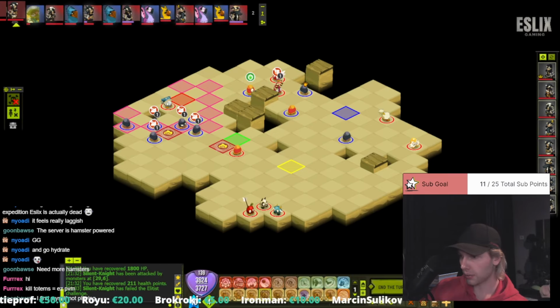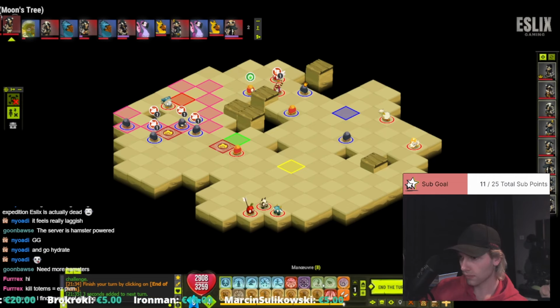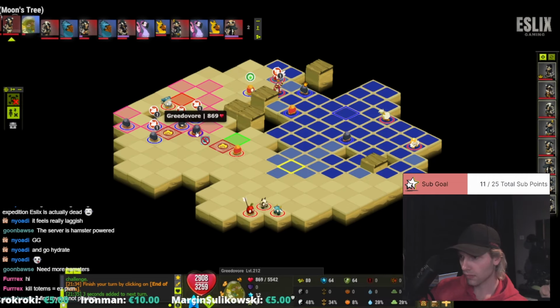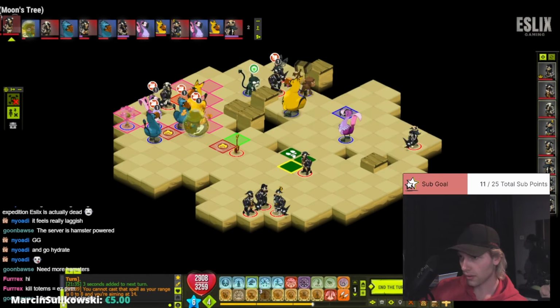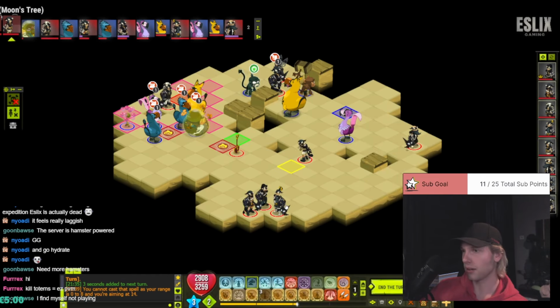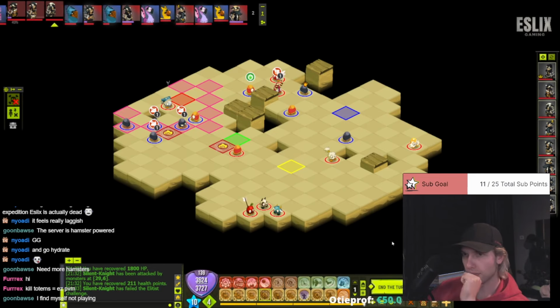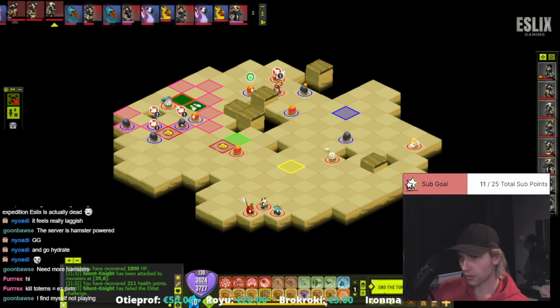Can Fekka kill the other one? I should be able to. I don't have range though. There we go. Alright, the Greedos are dead. Next up, we've got the Gluco. Bro, I'm locked in this corner though.